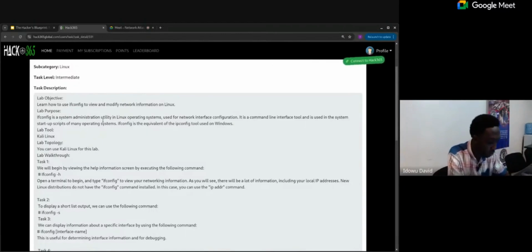It's a command line interface tool and is used in the system startup scripts of many operating systems. ifconfig is the equivalent of the ipconfig tool used in Windows.